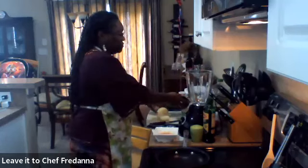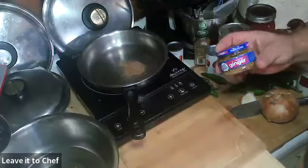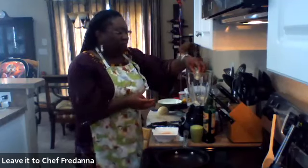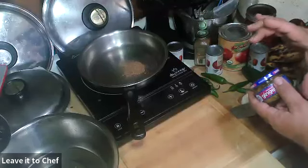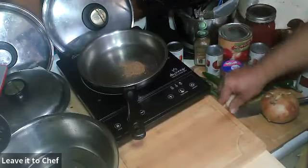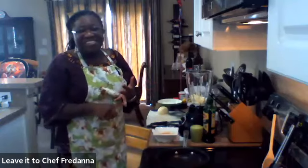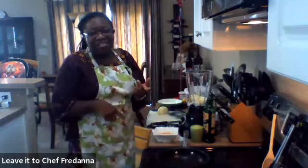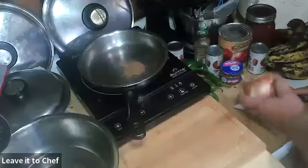So we're just going to roughly chop. I actually couldn't get fresh ginger, but they had this little minced ginger in a jar. I was laughing at it at the store because they had a jar three times as big that had minced onions. I could have bought that for this, but I thought that's silly. Who would buy minced onions? Apparently. You can use fresh ginger, ginger paste, or ginger powder as well. You only need a little bit. You don't need a whole lot.